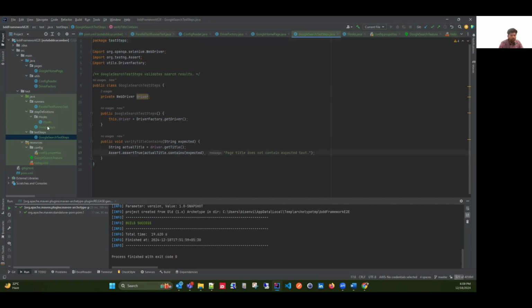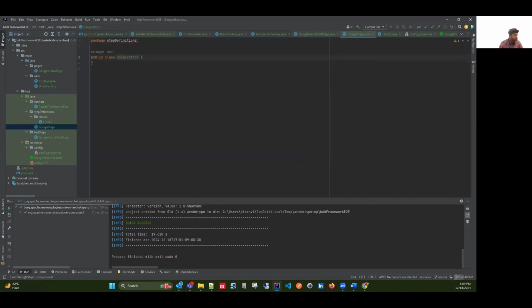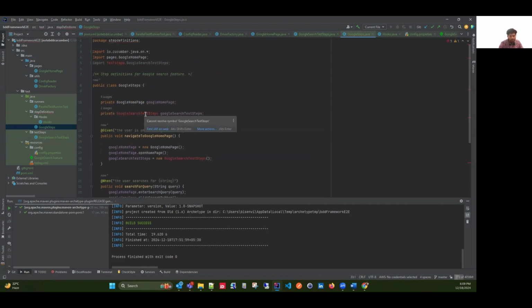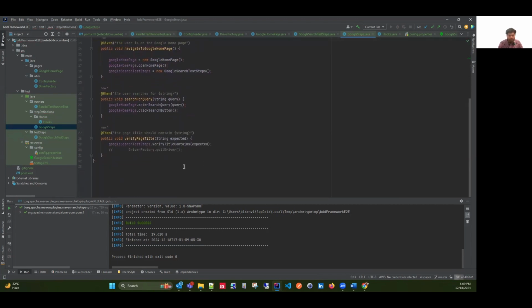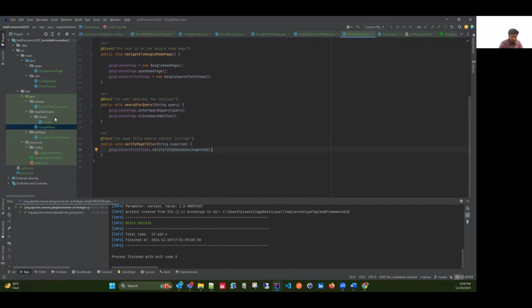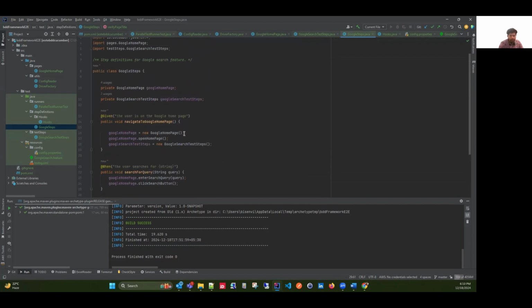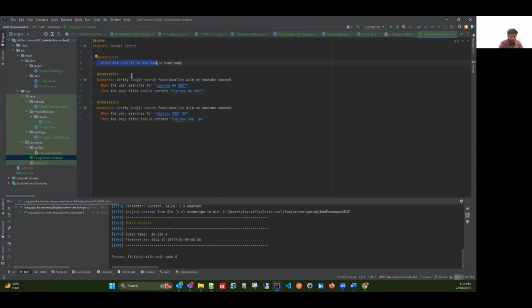And now let's move to our step definition class, and there we will add all the Gherkin steps. Google search step definition. Set the package name to this. Fine. Now test steps. I believe that's why it's giving an error. Yeah. Fine. So here we don't need quitting, because we are using hooks for quitting the driver. And if you see in our feature file, we were getting errors initially and those are all gone.